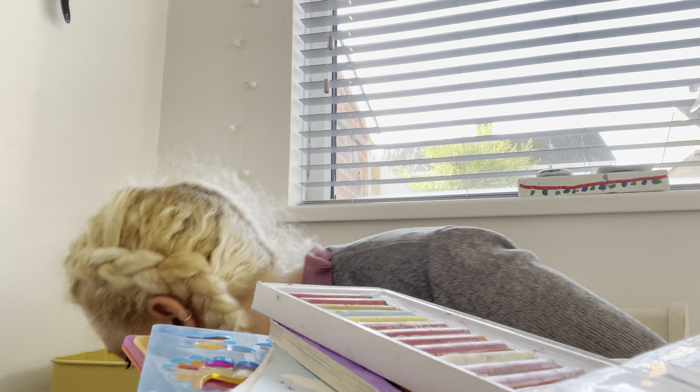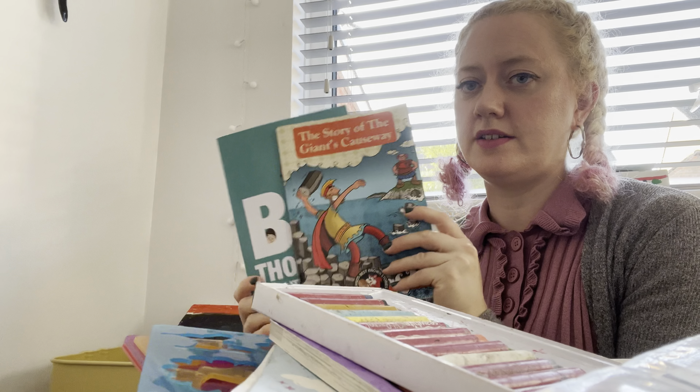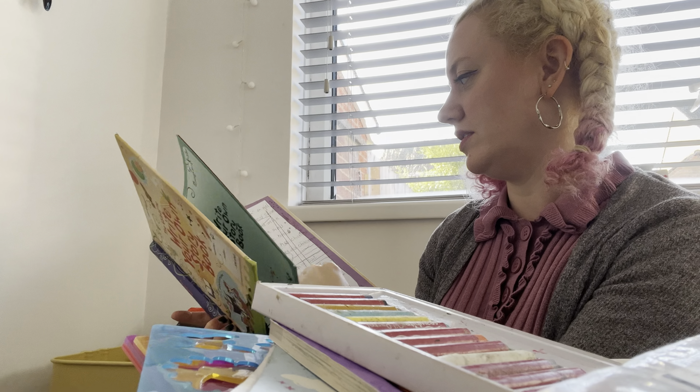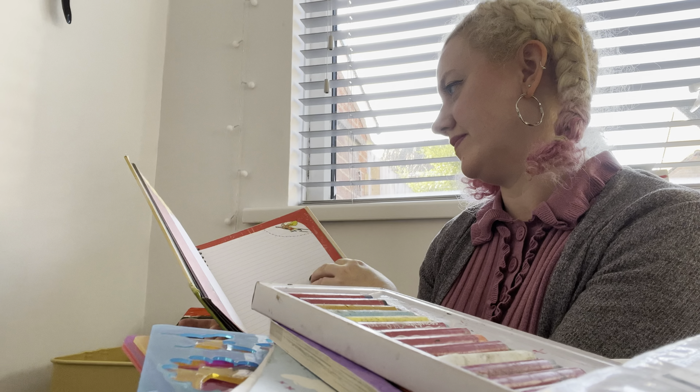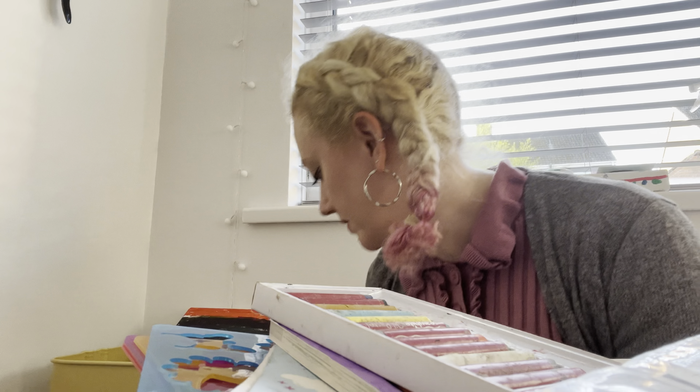This is a crossword challenges book that my older daughter loves — she loves doing crosswords and word searches. These storybooks can go upstairs with their books in their bedrooms. And then this is a write-your-own storybook — it's basically blank inside. I feel like it's wasteful to get rid of it when they haven't used it yet. Maybe I should encourage them during the colder months to do these activities and then look at it again in a few months — if they still haven't used it, declutter it then.